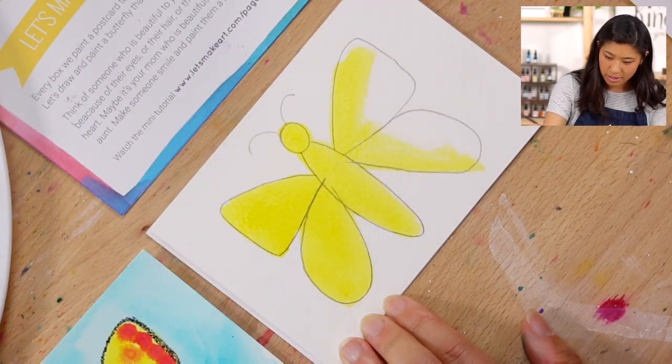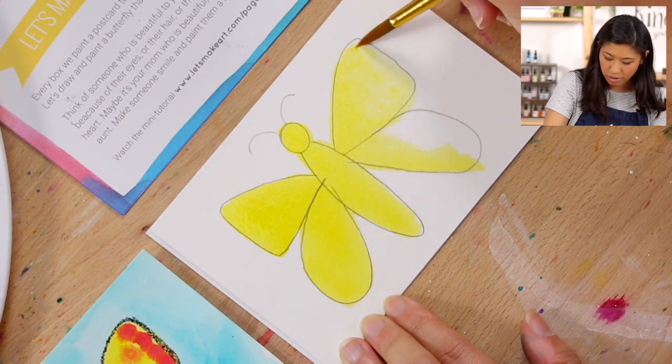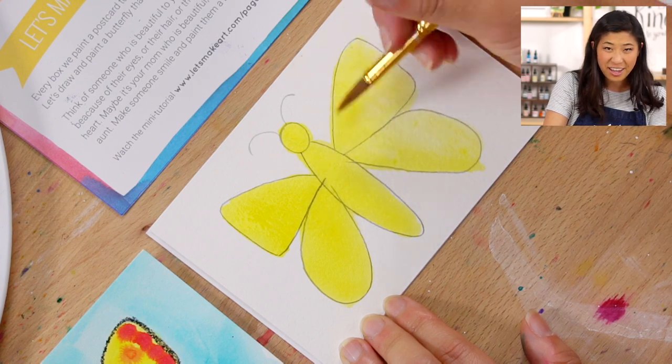Now, I'm gonna get some water if it starts to get dry because we're painting with watercolors. So watercolors are water plus color. I don't know if you realize that.